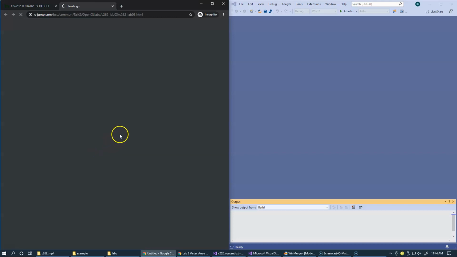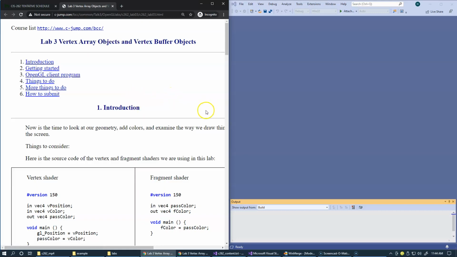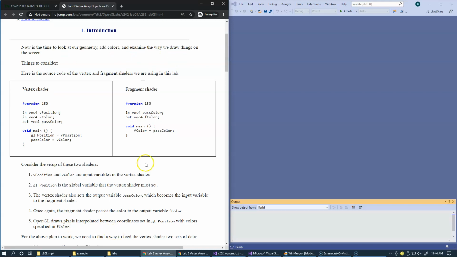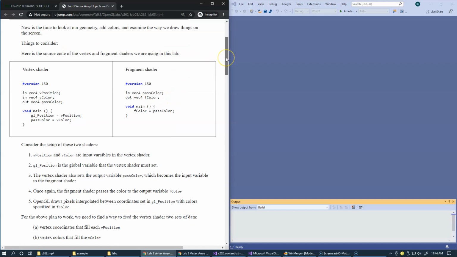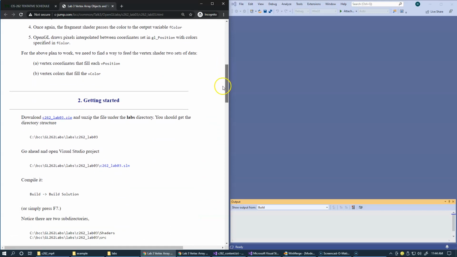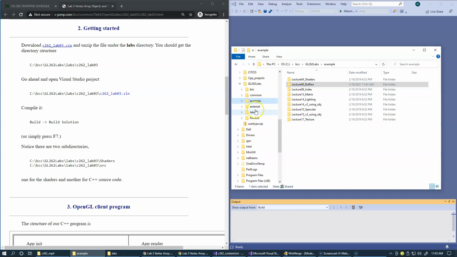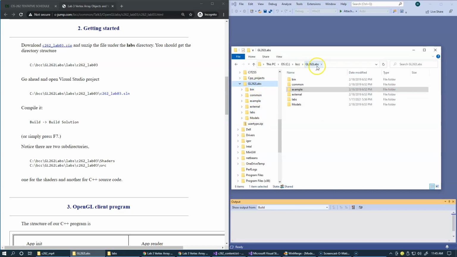So let's get started with this handout. Part of our example was this discussion about these fragments and how our fragments connect to the data that we can supply in our client program. So I'm just going to jump directly to the part where we're getting started with this laboratory. So again, our entire project configuration under GL262 lab, this zip file that contains the starting point, the prototype of our laboratory, is supposed to be extracted under labs in this area.